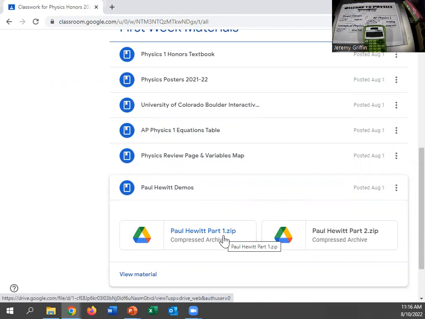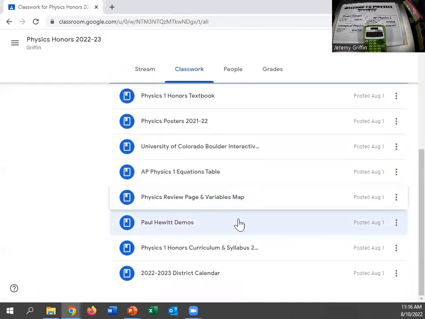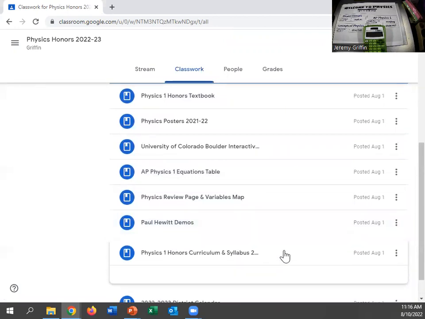Actually, he wrote one of the books back in the corner. I'll break out some of his demos throughout the year. He has a lot of really good 1-2 minute long demos that encapsulate Solon physics concepts. Some of his videos are on YouTube, but not all of them. If you want to download these zip drives, it'd be a good thing to do, look ahead and see a bunch of demos related to this class.